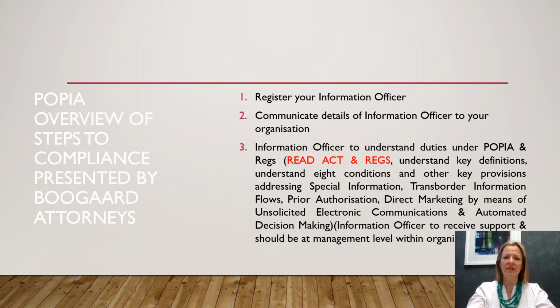Okay, so previously we discussed that every organization has an information officer by law. However, this person then needs to be registered with the information regulator. You would then communicate the registration with the organization and the appointed person so that your employees and all stakeholders within the business are aware of who the information officer is and who the queries are then directed to.